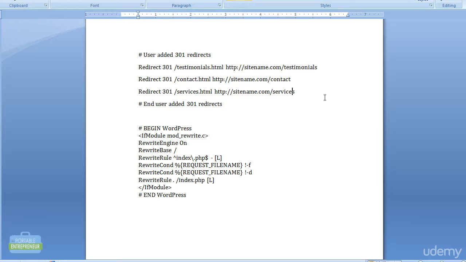Now, there's also a plugin called Yoast that is very popular, and it will actually allow you to edit your .htaccess file directly from the plugin in WordPress. I still think doing it via FTP is better because you're going to be able to create a backup. So like I said, if anything goes wrong, you still have that copy to do. So as you can see, you have a few options for doing a 301 redirect. It's really not that hard to do. It's really not that scary. And depending on your level of experience and your level of comfort, you can pick the option that works best for you and your site.